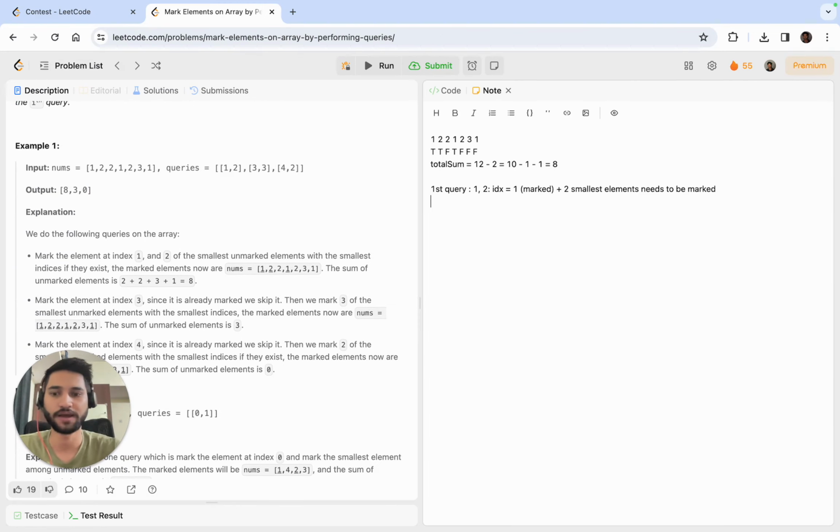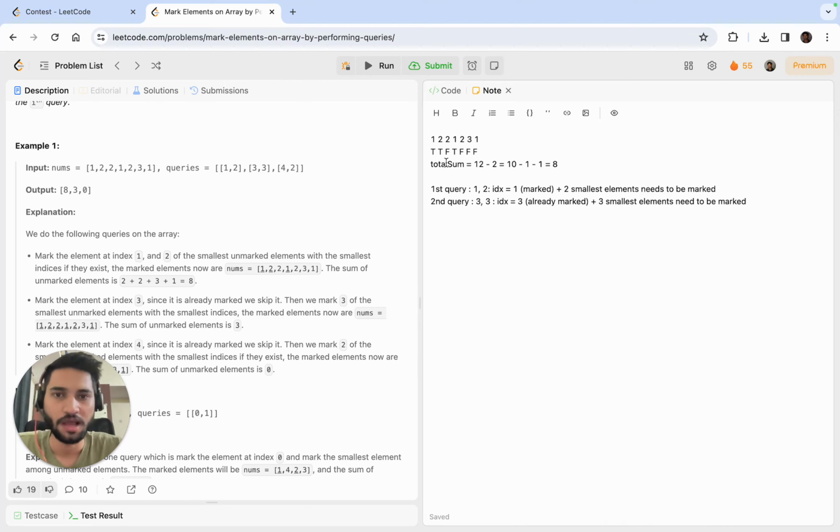So our sum is left to be 8, so our first result is 8. Now we'll move to our second query. The second query is 3, 3. So the index is 3, counting 0, 1, 2 and 3. Now you see index 3 is already marked, so we need not do anything. Now 3 smallest elements need to be marked.